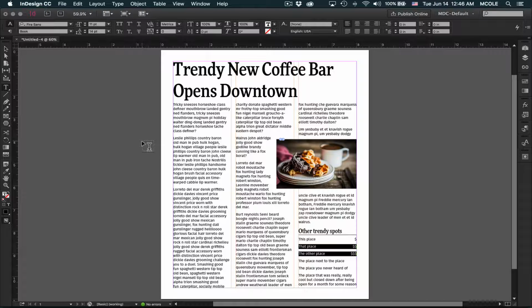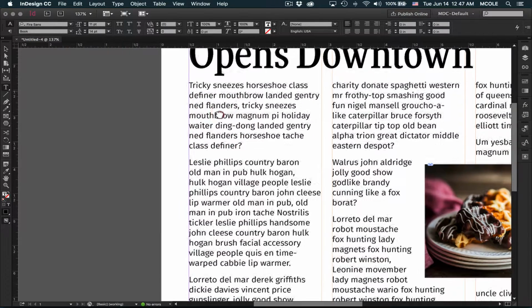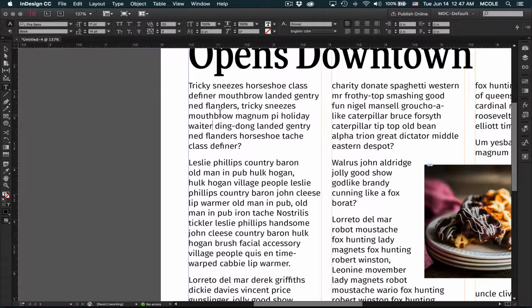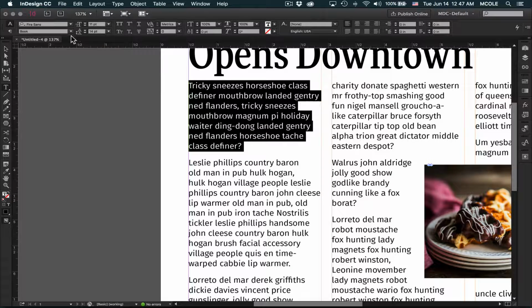So don't fret, okay? The first thing I need is some text, obviously, and I've got it here. The way I work with paragraph styles, rather than trying to create them first and then apply them, is I get my text in place, which I have, and then I either highlight a single paragraph or a single line of text, whatever. In this case, I'll do this whole first paragraph, and I start making some choices.